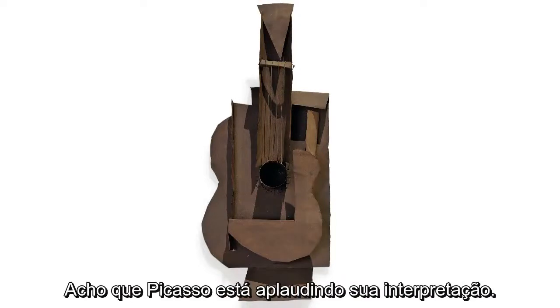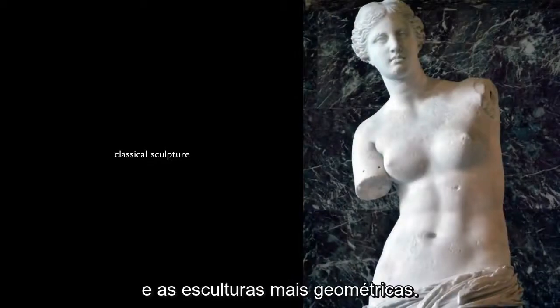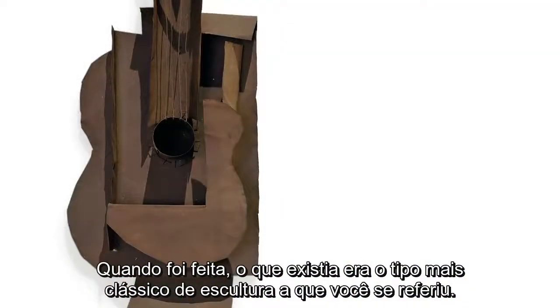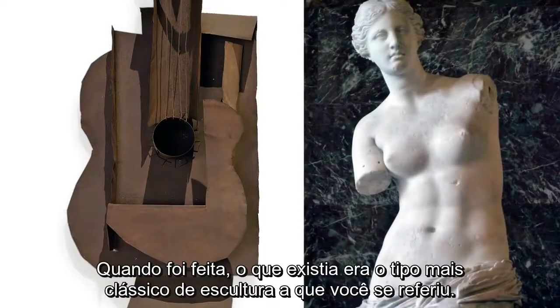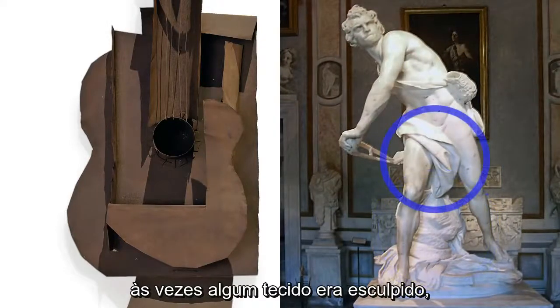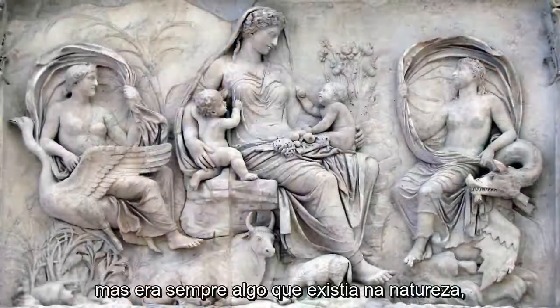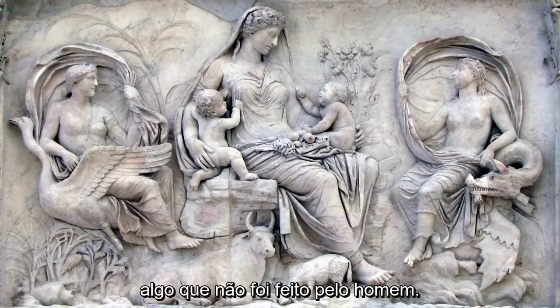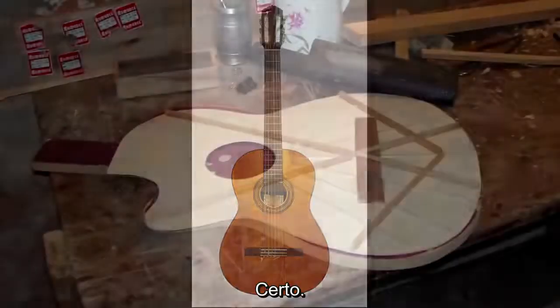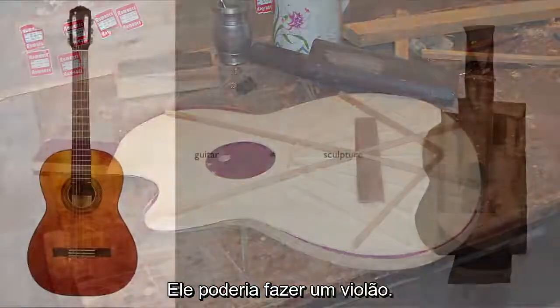When you think about sculpture, what kinds of subjects have you seen? More classical sculpture — the Venus de Milo — and then more geometric, modern sculptures. This was made in 1912, when that more classical kind of sculpture was really what there was: sculptures of the human body, occasionally a piece of armor, some drapery, a horse. Sculpture was always about something that existed in nature, something not man-made. Nobody had made a sculpture of a guitar, because we make guitars — Picasso could just become a luthier.